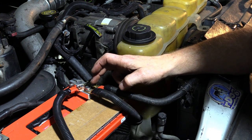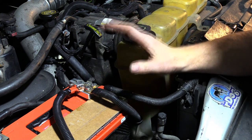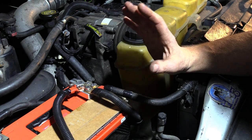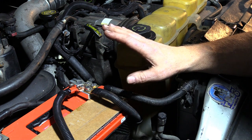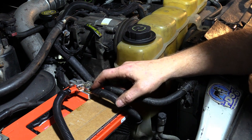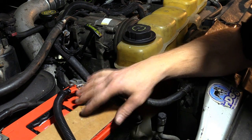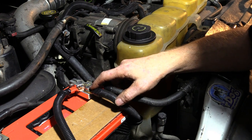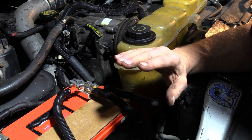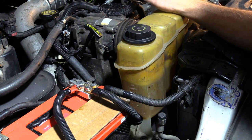At the starter itself, you're going to want to make a new connection also with the heavy duty lugs. Over time, from the heat of the battery starting the starter, all that voltage running through there causes the ends to slowly fray, slowly heat up, and completely charcoal the ends. This right here eliminates that problem, and you're running wires that have zero resistance when it comes to feeding back to your injector control and your computer control module.